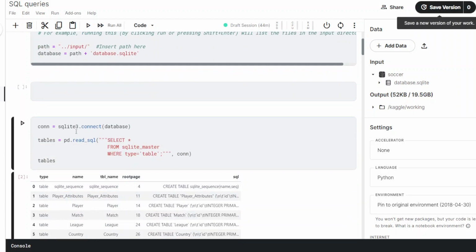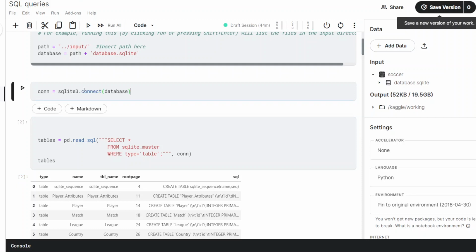If we run this after making the connection, this line is basically the connection. Now we are looking at which tables are present in this database. We write select star from sqlite_master where type is equal to table, and give the connection here. pd is pandas dot read_sql.